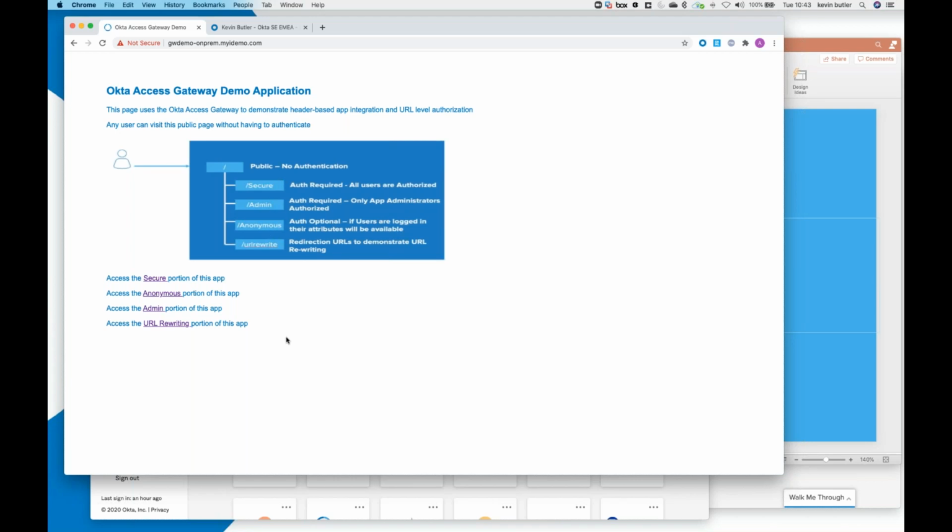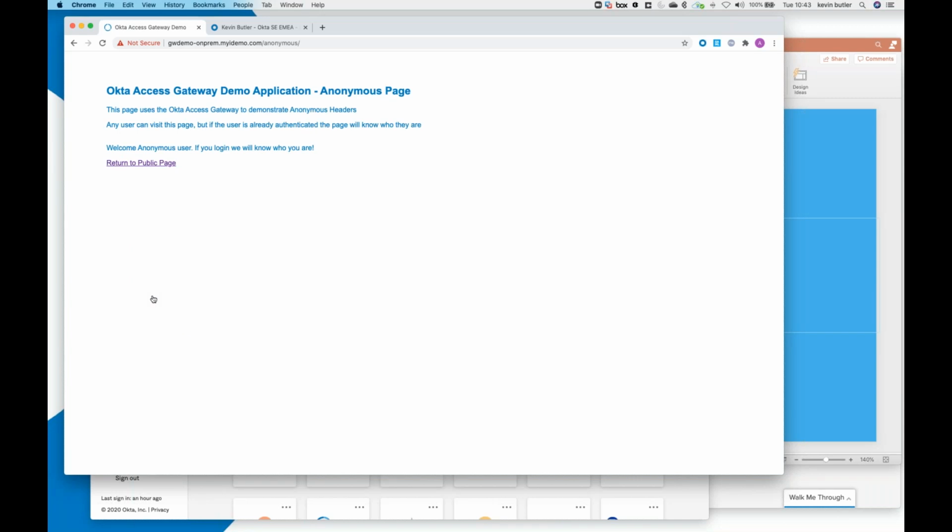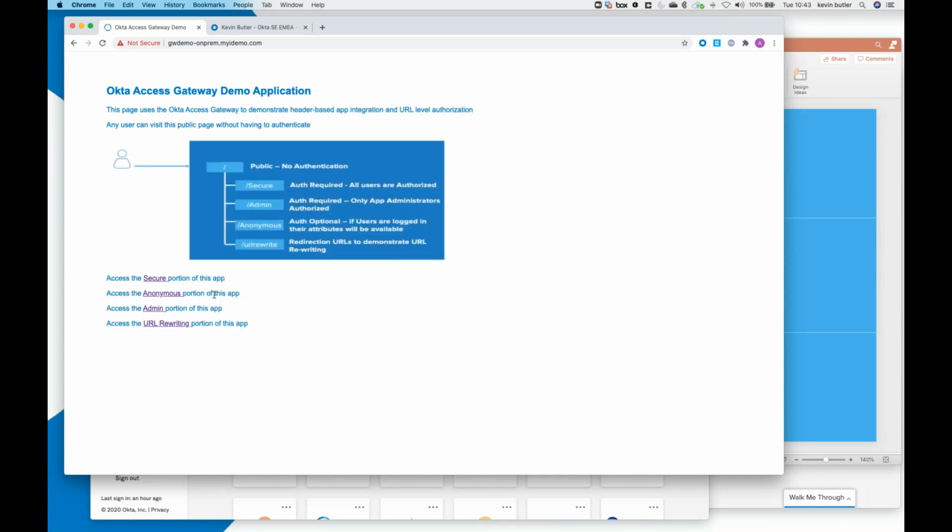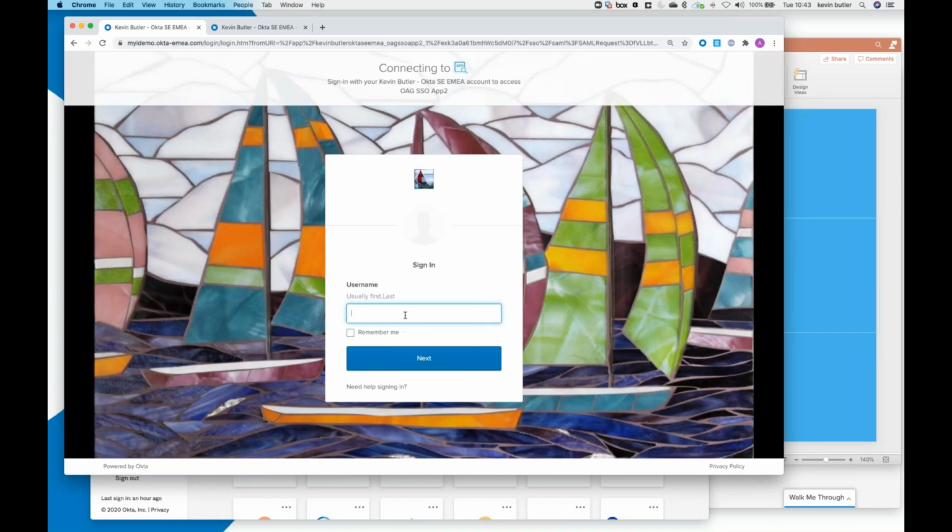So it's not like your single page apps or one page responsive apps, but they can be handled in a similar way from a policy perspective. Typically the anonymous side is: we've got an anonymous website, we've landed on it, we don't know who the user is, but we'd like to personalize some of that information, or the user needs to gain access to a secure environment. So if I connect onto the secure side, I can then log in as a user, and you see there that I try to go to the website.